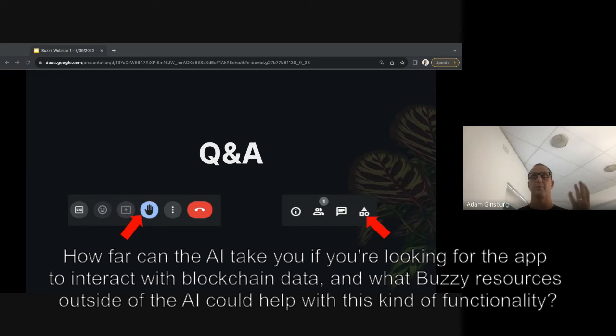The Buzzy application is going to call that external app. If you look at the Buzzy docs, there's a number of examples of integrating with external services. Not blockchain specifically, but I expect that if you've got an API for that blockchain, you'll integrate it the same way you would any front-end technology.